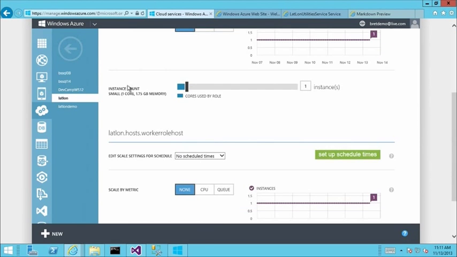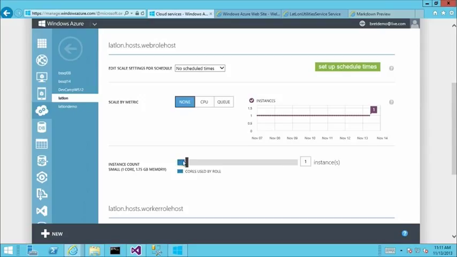right, I can come in and find that role that I have and just spin up. So here's my LatLon host, web role host. I can say right now I've got 1 copy of it running. I can simply say, give me 2 copies. I don't have to republish or anything? No, when I hit save, it's just going to spin another VM up, redeploy my code over to that other VM, and boom, I've got 2 copies of it now.